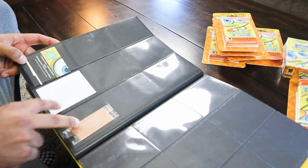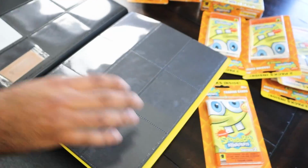So over the last few months since that video, I have been online looking for any SpongeBob packs that I could find loose, because it is more likely it would be a loose pack and it's impossible in a booster box. So these are all loose packs we're gonna be opening up as well, hoping on that sketch card. All right, so here's where Topps Series 1 ended off. We're gonna be doing Series 2 on this side and try to complete this thing.